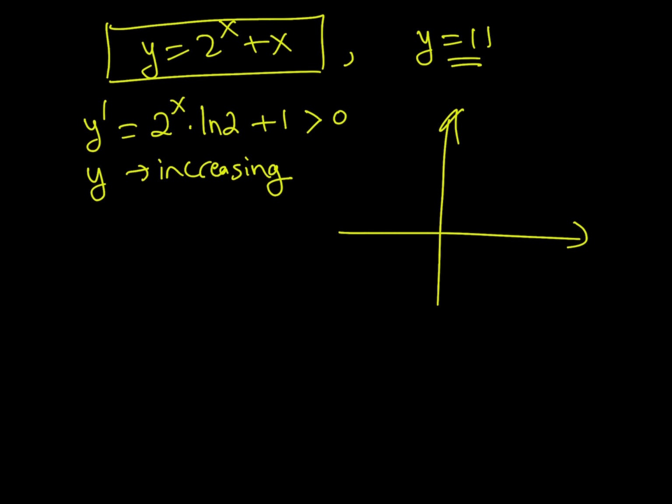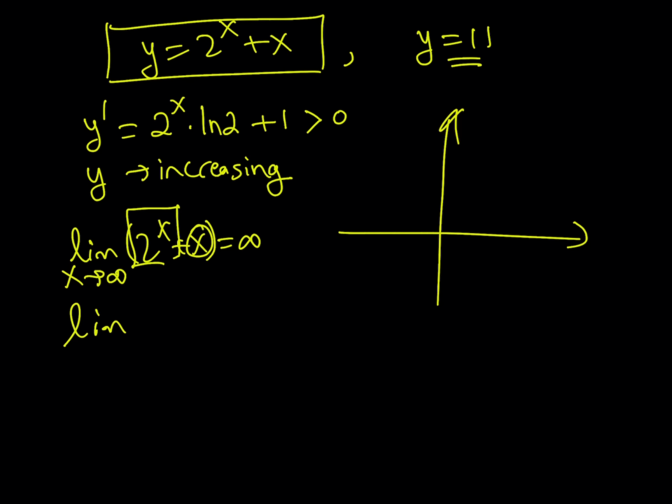So we're going to get into a little bit of limits here if you don't mind. If x approaches positive infinity, now if you look at this function, you're going to notice that this is going to approach infinity. But notice that x is going to be insignificant and our function is going to look more like exponential as x approaches infinity. What happens if x approaches negative infinity? That's going to be an interesting one to look at as well.